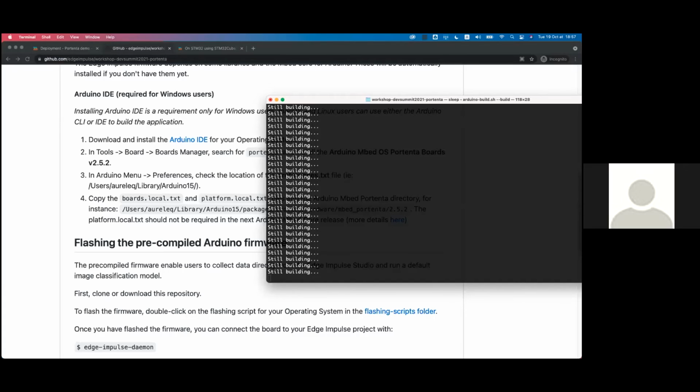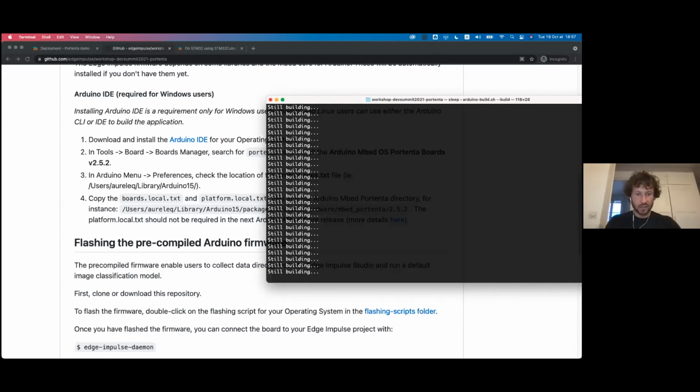Hi, yeah, this is Mark. When I run the Edge Impulse daemon, I actually get an error about some JavaScript bindings. I'm assuming I've installed Node incorrectly somehow. Yeah, this bindings error is usually something you could get when you install the CLI. One thing you can try is, let me send you that in the chat.